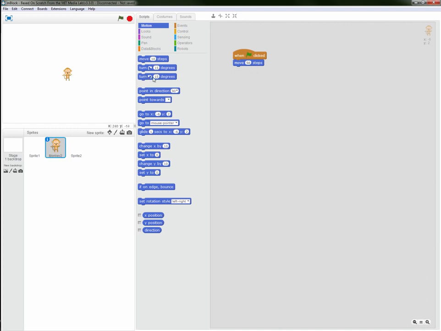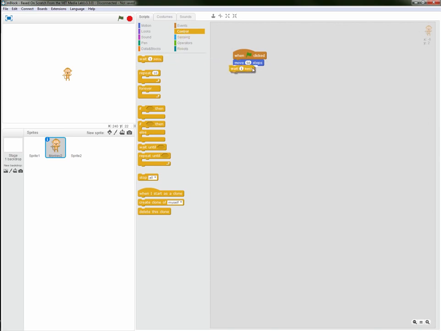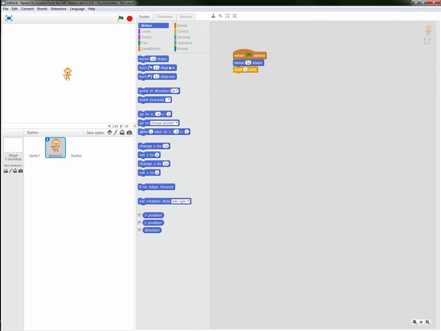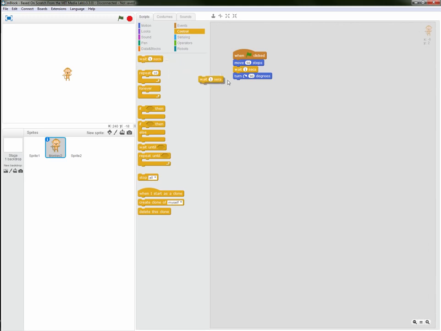distances on the x-axis. So we're going to move 50 steps, and then go to Control, and we're going to wait 1 second. And go back to Motion, and we're going to rotate 90 degrees. We're just going to move him in a square. And then we're going to go to Control, and wait 1 second. And so that's one section of the square. So we're going to move here, turn 90 degrees, and then we're going to try to have him move this way and turn 90 degrees this way and this way.